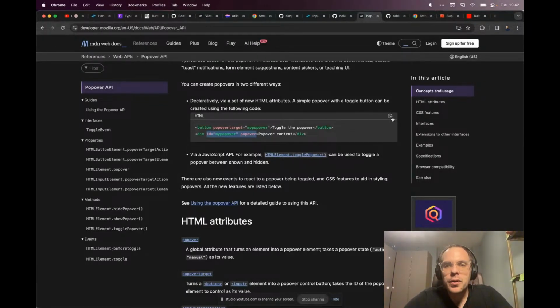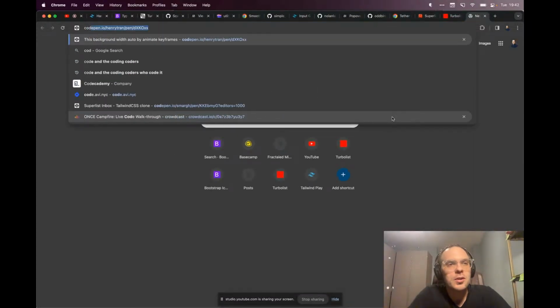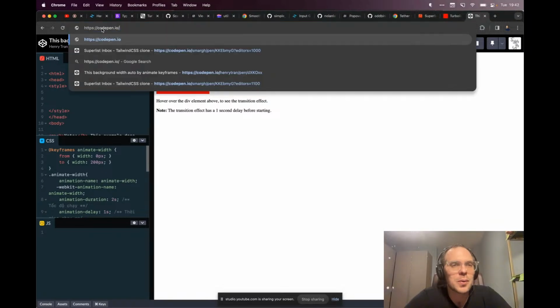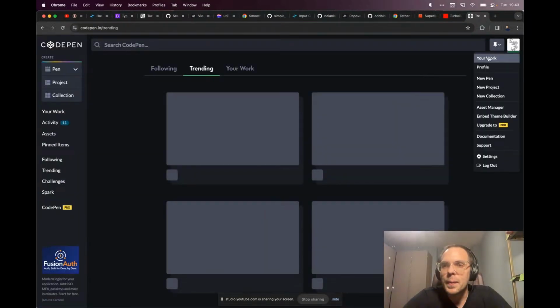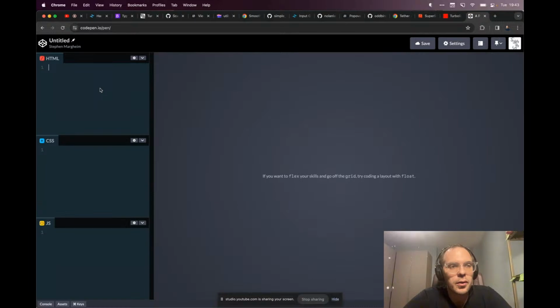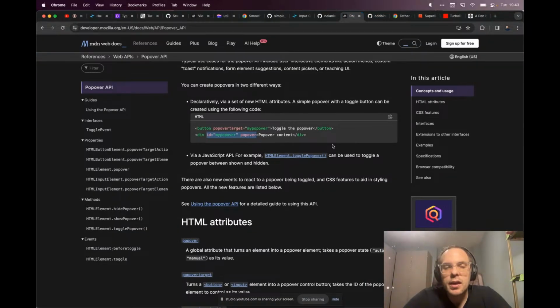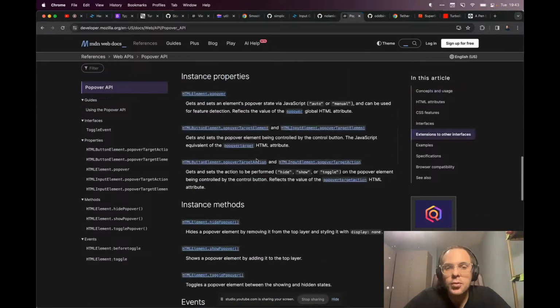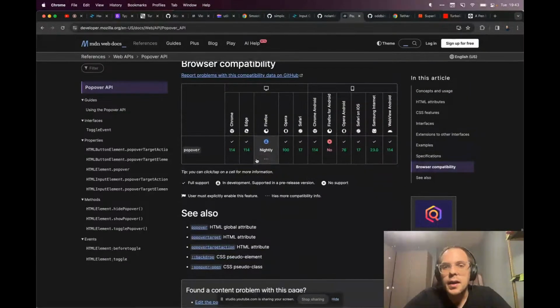So the popover, let's pull up a CodePen. Oh, this is some specific CodePen. I don't want that. Let's just play around in a new pen here. So as you could see here, it's a new feature. It's not 100% available, but it is fairly widely available.